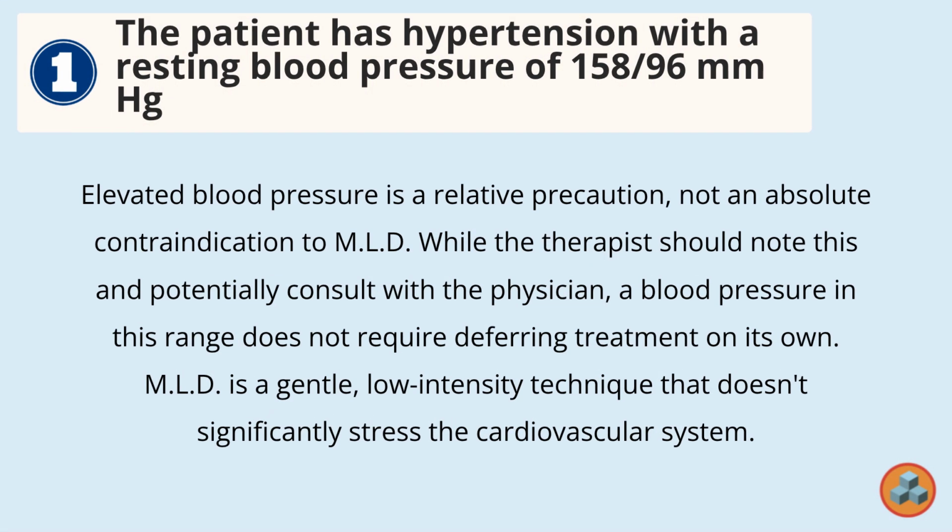Option 1. The patient has hypertension with a resting blood pressure of 158 over 96 millimeters of mercury. Elevated blood pressure is a relative precaution, not an absolute contraindication to MLD. While the therapist should note this and potentially consult with the physician, a blood pressure in this range does not require deferring treatment on its own.